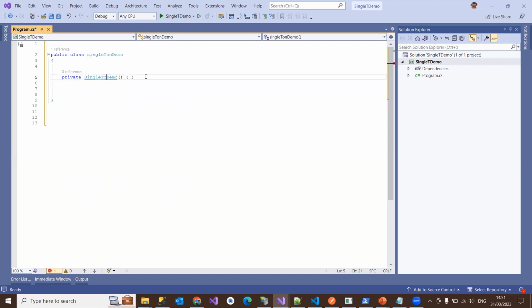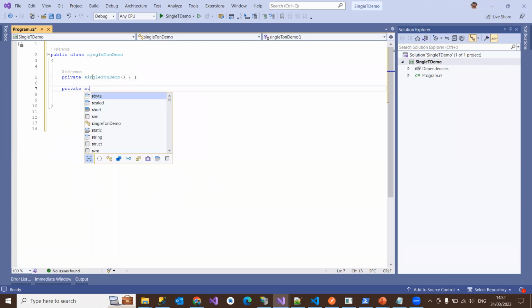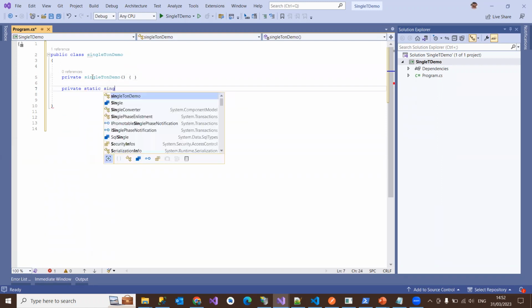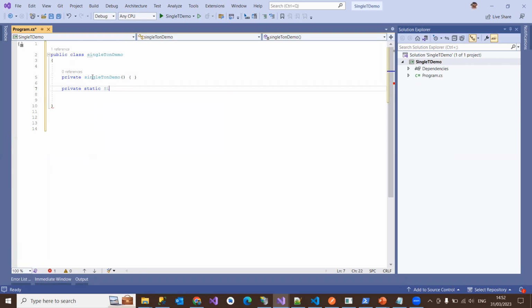The second thing is we have to create a private static variable to expose the instance object outside of the Singleton class. So I'll create a variable: public static SingletonDemo instance equal to null.